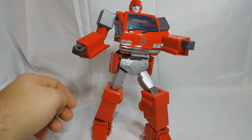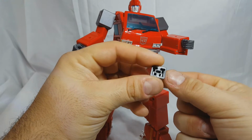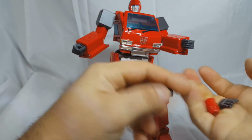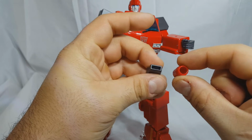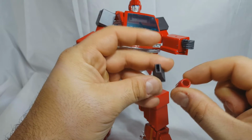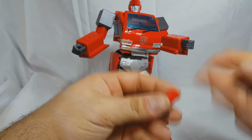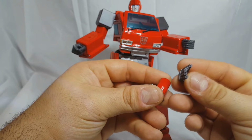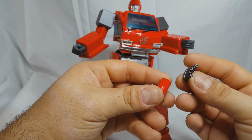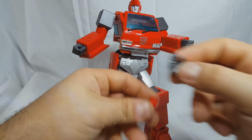So the other accessories all kind of have to do with his hands. These are all attachments that go onto his hands when they're flipped in. All of these different pieces are things that he could shoot out of his hands. And then there are these hands, which are really cool because these are the ones where you could actually shoot water out of them in a couple of the episodes.